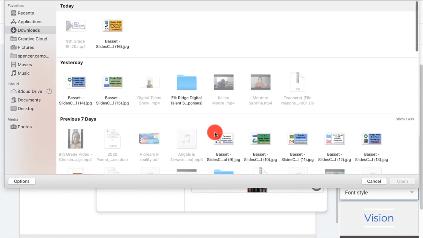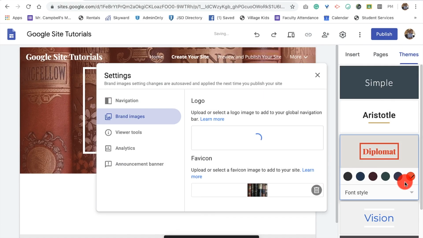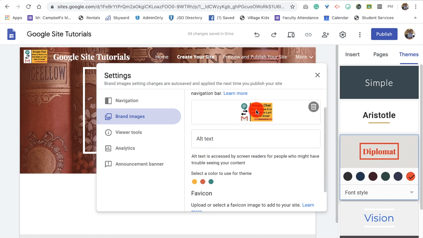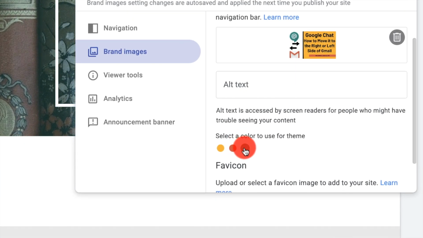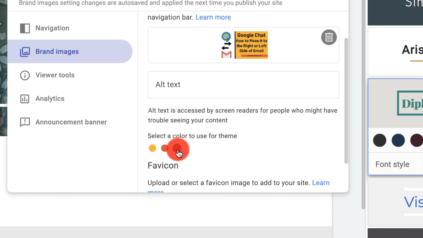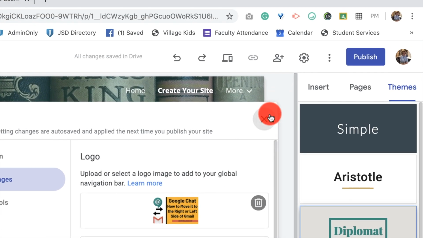We can upload a logo from our desktop. Again, we could use this if we wanted. I'll just show you what that looks like. Click on open. It's best if these images or logos are at least 112 pixels in height for them to fit, and you'll see that I have it right up there. The great thing about Google Sites is it automatically pulls the colors straight from my image, and it says, do you want to use this color for your theme? Then I can grab those colors and match my theme. These three colors are the Google colors. Let's do this green, make that a little bit darker. We're done, and there we go.